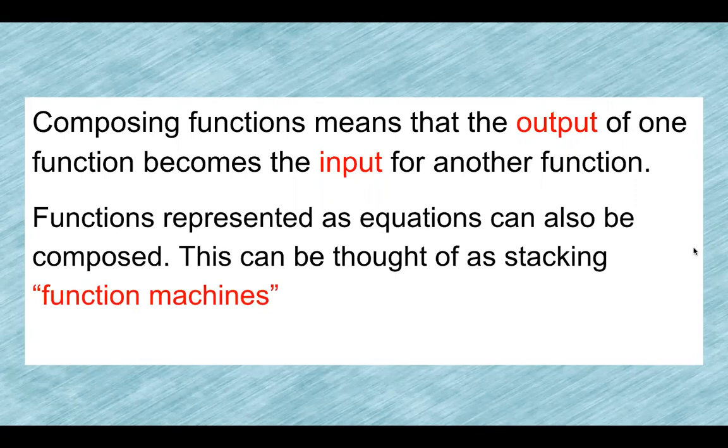And functions represented as equations can also be composed. This can be thought of as stacking function machines. Sometimes you could describe composing functions with something called a function machine. It's not really a machine, it's more like a visual so that you can see what's happening. We're going to be looking at a function machine in a second to help us understand how to do function compositions. You've maybe also seen a drawing of a function machine in Algebra 1 or Algebra 2 for functions, like, oh, 3 goes into the machine, the output is this. But it's okay if you're not familiar with the concept.